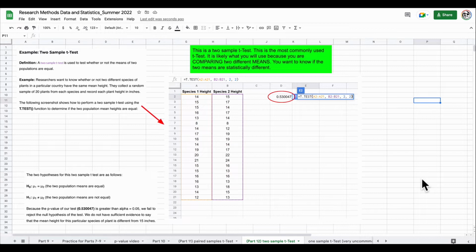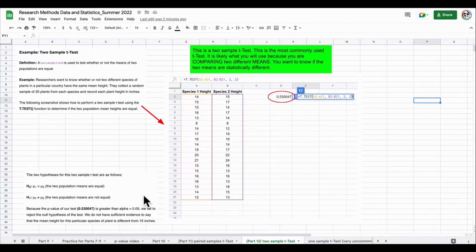The reason it's called unpaired is because these are two different samples. They're not aware of each other. They're not aware of anything. They're separate. They're two separate samples. So when you're conducting your experiments, you might look at it in a way scientifically where you want to compare the control to the variables, right? So this is a two-sample t-test.